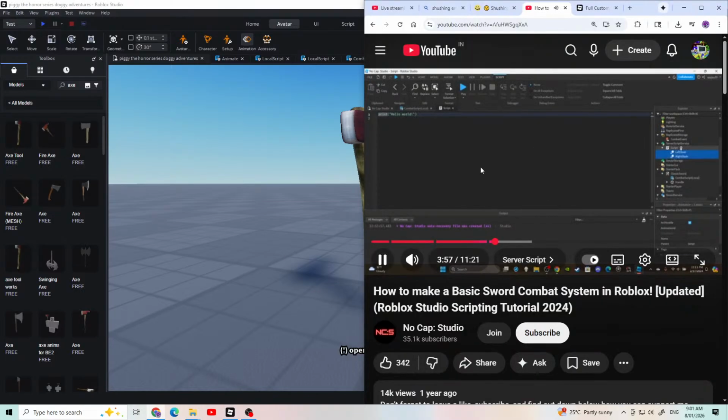You go ahead and throw them into the script. You would click the plus icon, type animation, and then you would throw your animation ID in here. It'll autofill everything.